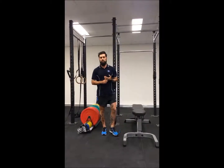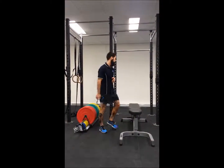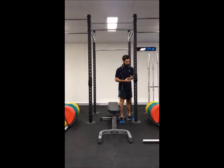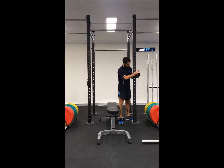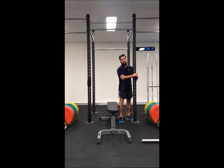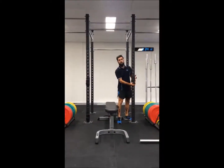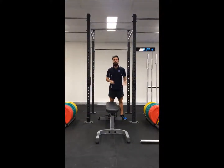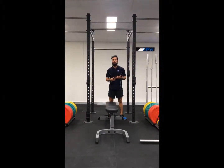So the next thing I'm going to go through is the setting of the clips on the matrix cell. I have predetermined with my athlete that the setting for the clips is going to be on setting number 9. This is to ensure safety of unracking and racking the bar. Also, it's essential that these clips are set to the predetermined height for the spotter to safely spot the athlete throughout max rep testing.